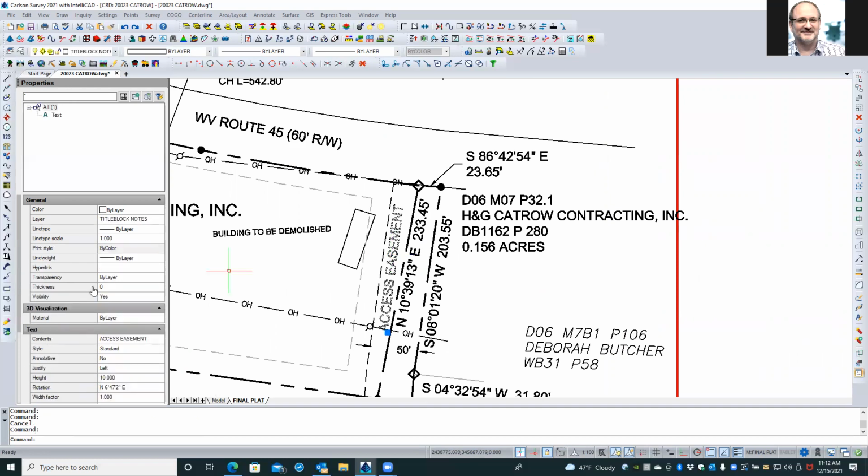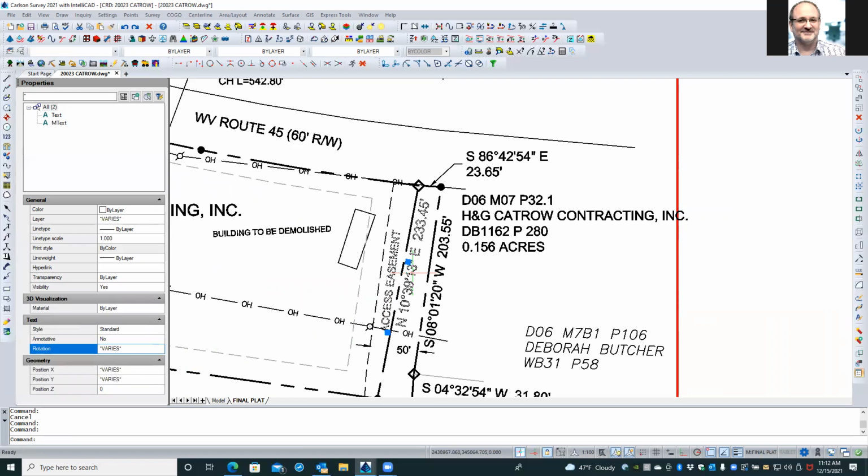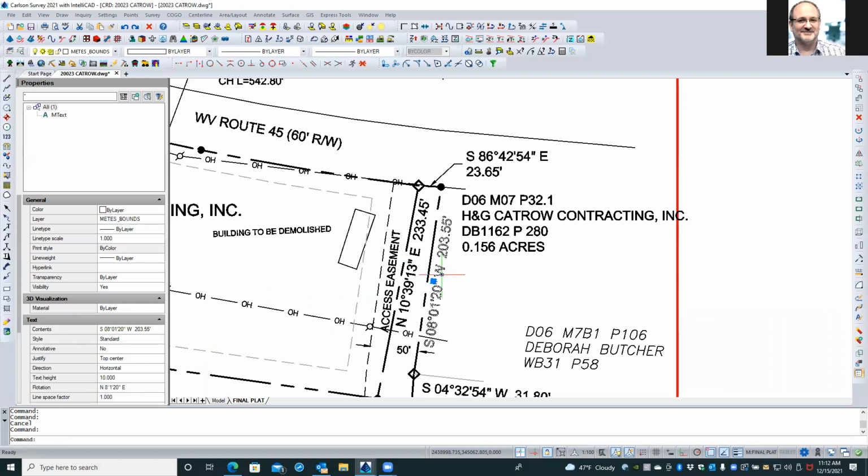Let's see, let's do this one too. 8. This. Now that's M text. Oh no, there it is. Okay.